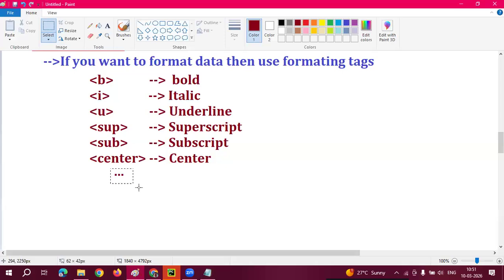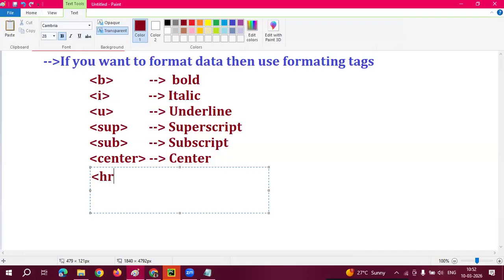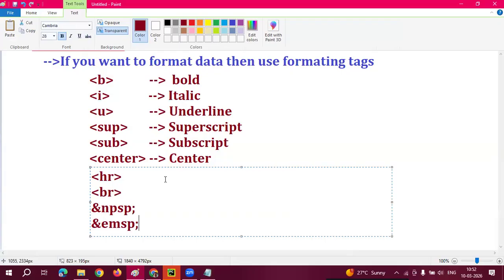So the center tag. There is the HR tag, and there is, I mean not a tag, ampersand NBSP. The BR tag will work as a new line.